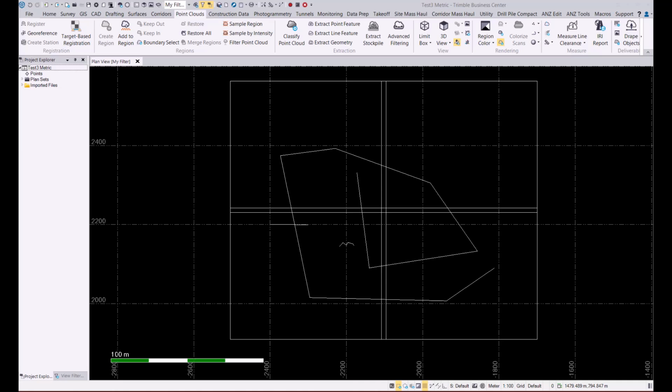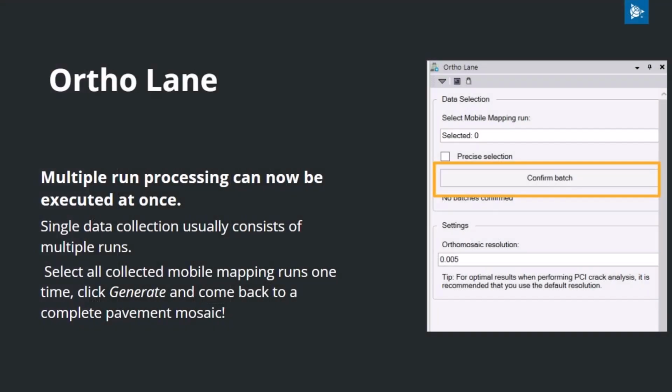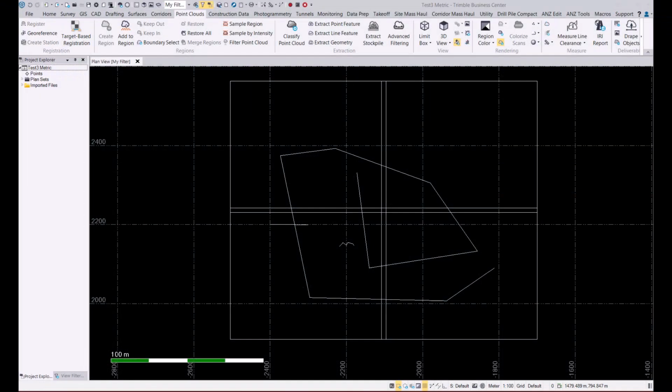Next up is AutoLane. Multiple run processing can now be executed at once. So the enhancement has been made, batch processing there. Onto target page registration. We have added that now into TBC. So as you will see in here, we have this extra icon now in your registration.